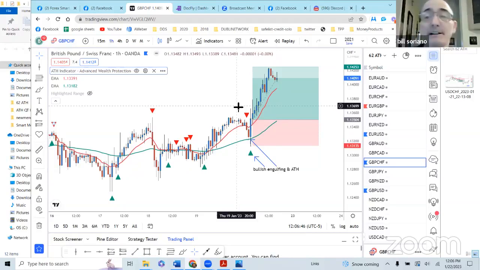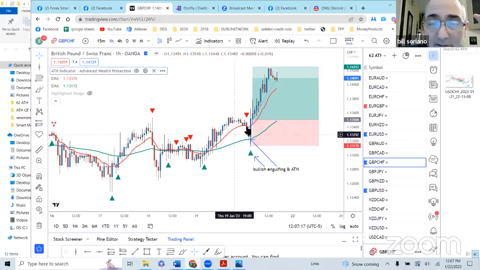Now, the community teaches just using the ATH. And you can do this strategy just using the ATH, okay? I add another layer to it. I add the candlestick patterns as well for a second confirmation, okay? You can just go by the ATH, you could just go by the candlestick pattern, or you can go by both. And if both of them happen on the same candle, that is the most powerful confirmation to take this trade that you can get, okay?